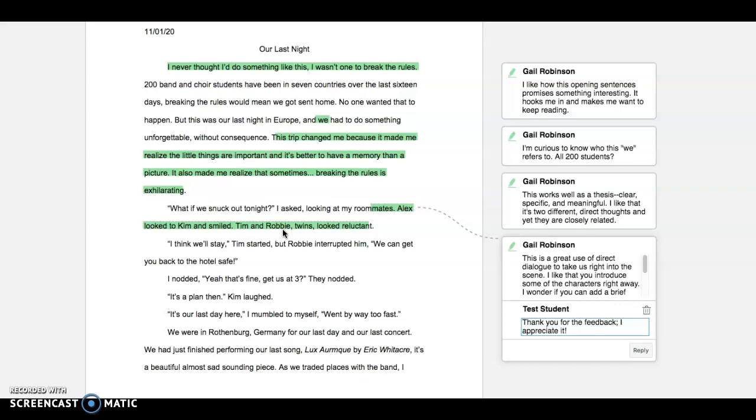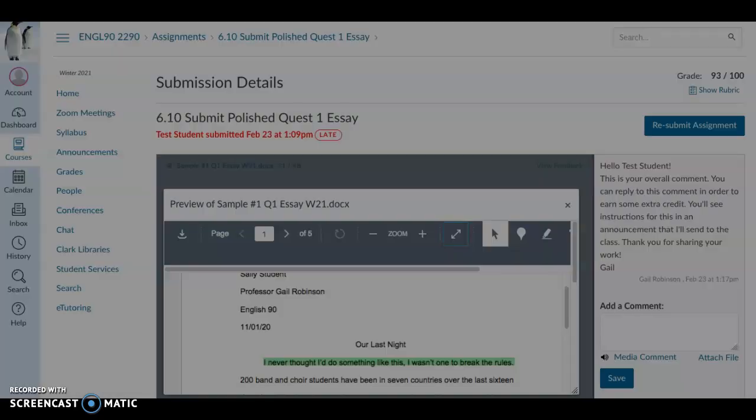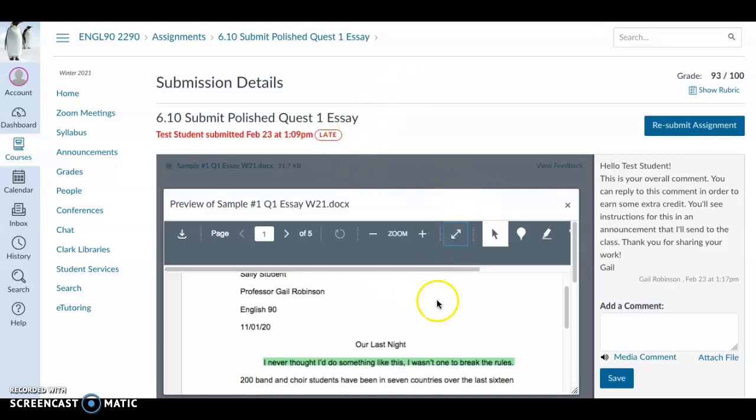You can add your own comment. You can offer an explanation. So you can leave any kind of comment you want, and we can have more of a conversation about your paper. When I'm ready to leave the full screen view, that gray bar at the top of the screen, which I think is outside the view of this video, you'll see two little arrows pointing at each other, and that will allow you to exit the full screen.